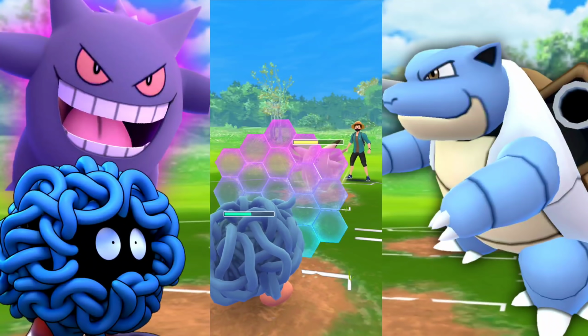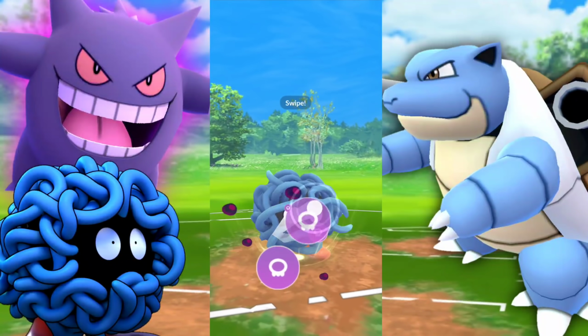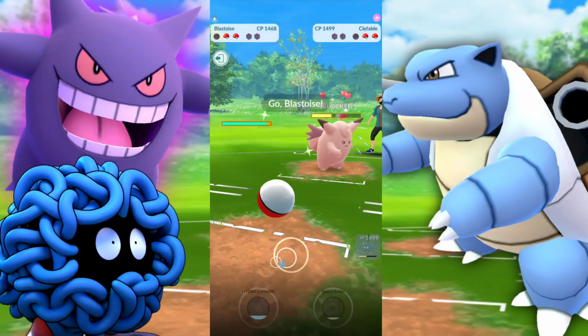So that Charm is really digging into us. If they shield this up, we've used our last shield. Okay. So this is interesting. I think if they shield this, we want to swap into Blastoise instantly. Okay, good.